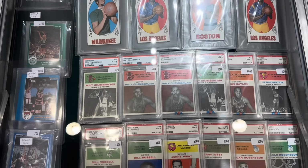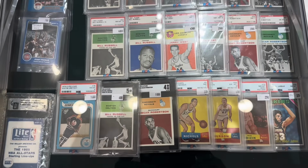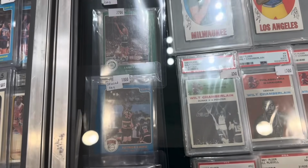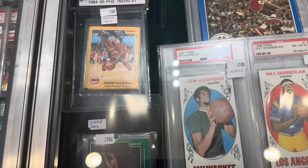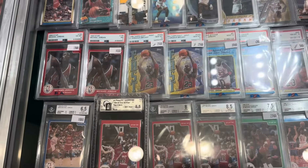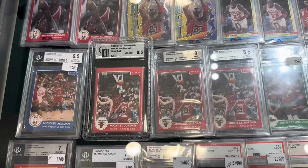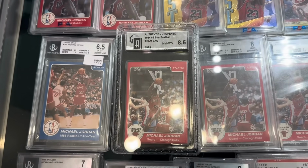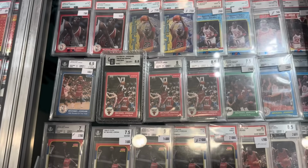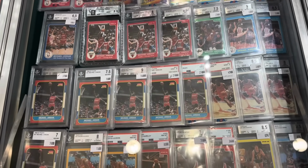He's got these incredible star sealed team bags, which every time I see those, it's just absolutely amazing that he's got them. But he doesn't just have them of some of the other teams. He also has one of the Bulls. And that is the team bag. Right there is the Star Jordan, the Star Jordan in an unopened team bag. That is wild that he's got that in his case.